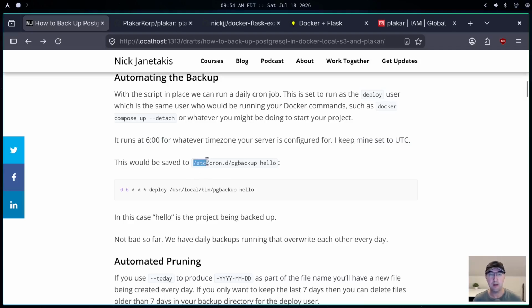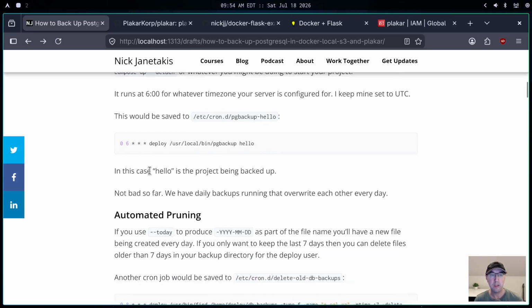So in this file here in /etc/cron.d, you can just name this file whatever you'd like. I like to keep it descriptive based on what it is. So yeah, it's a PG backup for the hello project here. And then this would be the contents of that file. So it's going to happen at 6 every single day. As a deploy user, what's it going to do? It is going to run this command here, the full path to where the file is. And then, the project name that we passed in before in the command line is going to be put here as well. So basically, we just ran that on the command line, but we do need to pass in the full path here for the cron job because certain things, environment variables like your path won't be available. In this case, yeah, hello is a project. Of course, change that to be whatever you need it to be.